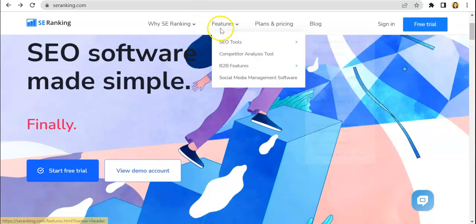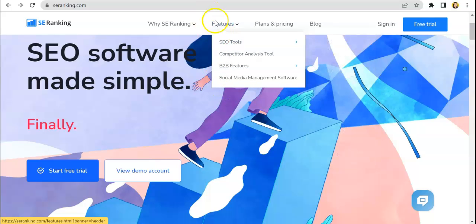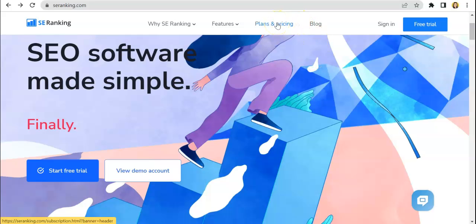So these are the tools that we can look forward to once we visit their dashboard, which we will have a tutorial on how to create an account in the next video probably, so definitely stay tuned and watch out for that, so that you can have an insight on how to create an account here in SE Ranking. So that's basically what the features are, and here we have plans and pricing as well, and we'll be discussing a bit more of that when we go over how to create an account. And these are just some content related to SE Ranking.